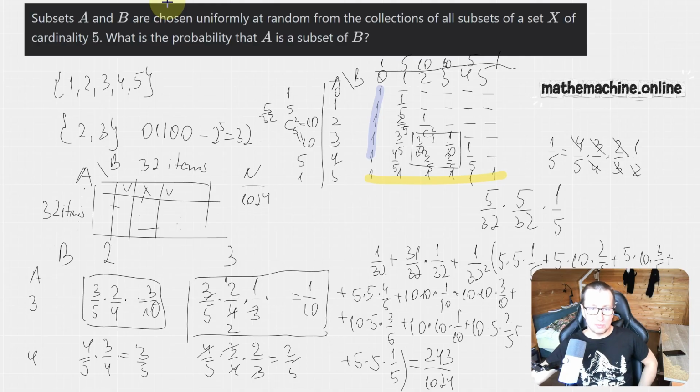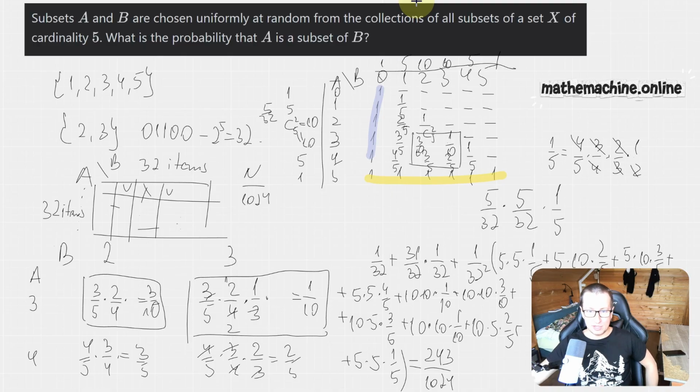But we can group elements of A and B. Let's say in A, how many elements? So 0 elements in A, or 1 element in A, or 2 elements in A. And so this is how I arrange A's, and the same way I arrange B's. For example, let us say that in this element, 3 over 5, there are 3 elements in subset A and 1 element in subset B.